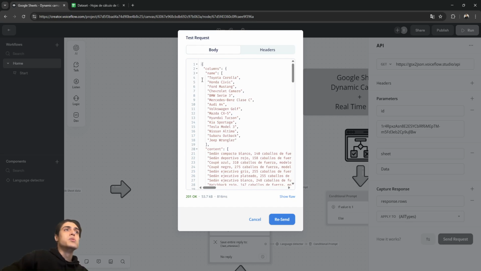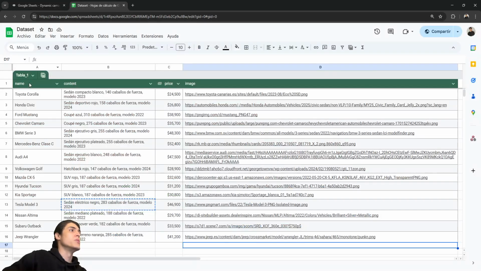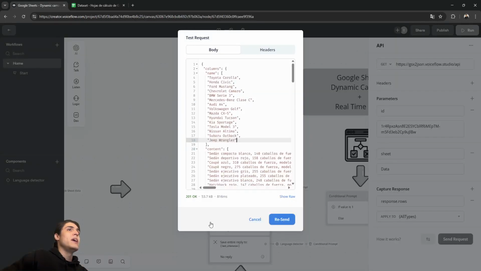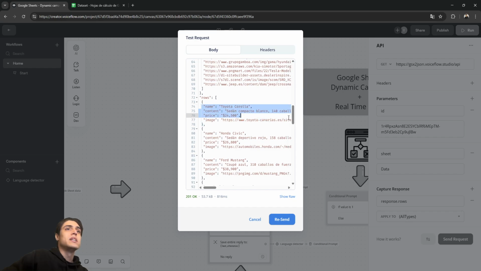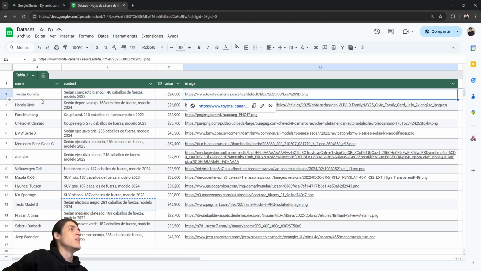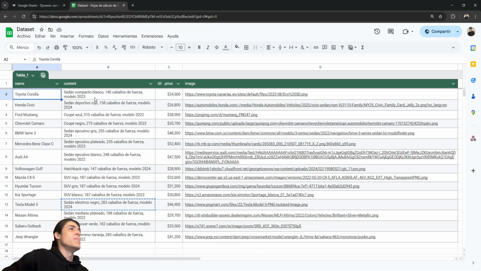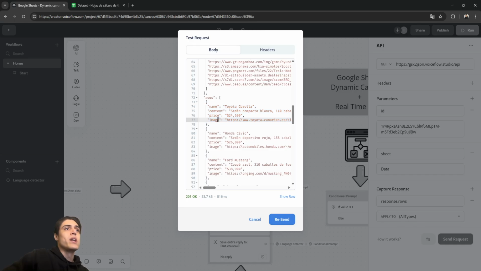These are the names ordered by the columns, and if you go here, you get rows. So you get all the variables selected by the rows, which is better for us because we need to identify the name, the content, the price and the image assigned to just one item.